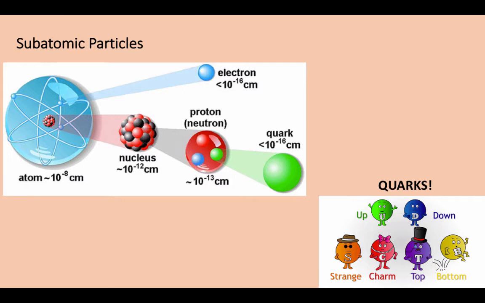Quarks are really interesting particles that make up the subatomic particles. So subatomic particles are protons, neutrons, and electrons, and then quarks make up protons and neutrons. Quarks have kind of funny names. There are a couple of main types of quarks. There's an up quark, a down quark, a strange quark, charm, top, and bottom. The people who named these had pretty good senses of humor when they were doing that, and a couple of them are actually named after a science fiction book.